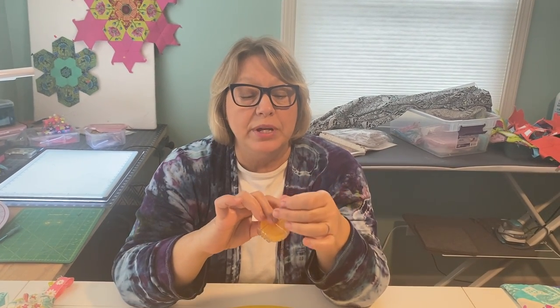But I'm going to run my thread, being sure to keep track of where the top is, through this thread conditioner. It doesn't leave a residue on my fabric or anything, but it really helps my thread pass through my fabric in a way that it doesn't get tangled as much. So I've been able to keep track of which was the top, and when I thread my needle, I'm going to be sure I thread it through the top.